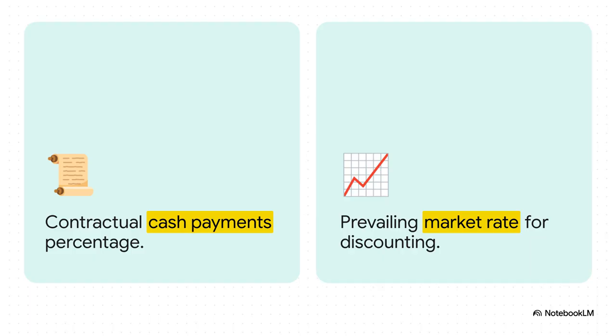And this brings us to the core dynamic, the tug of war, really, that you absolutely have to nail. It's a tale of two rates. On one side, we've got the stated rate, or coupon rate. This is locked in. It's printed right there on the bond's formal contract, the indenture, and it dictates the actual physical cash interest payments you're going to make. On the flip side, we have the market rate. This is what investors are currently demanding to actually part with their hard-earned money. That tension, the difference between what the bond specifically pays and what the broader market demands, that is exactly what drives this entire valuation process.